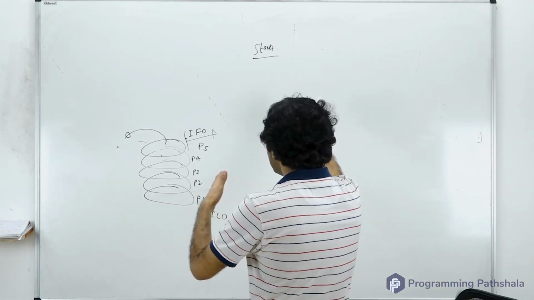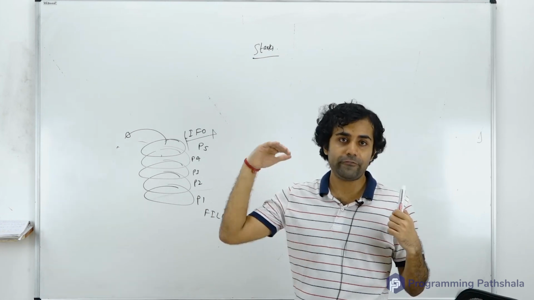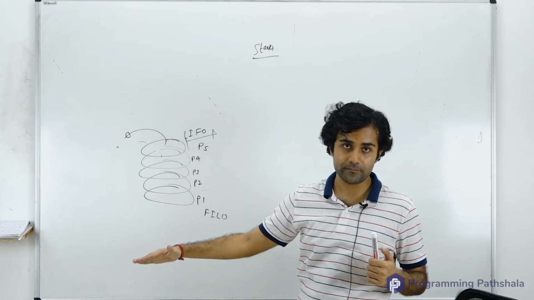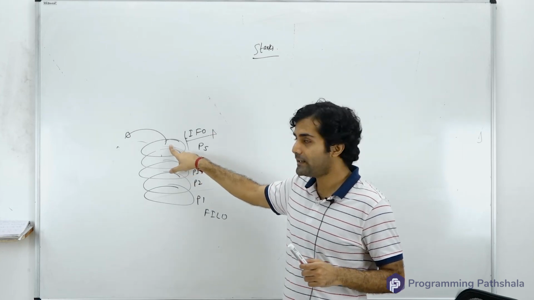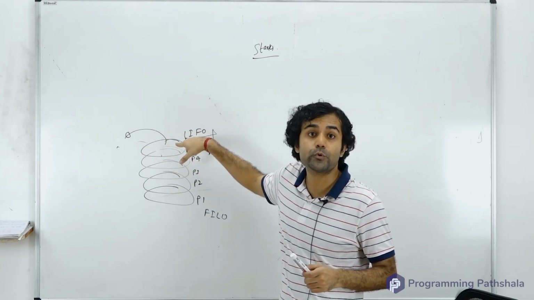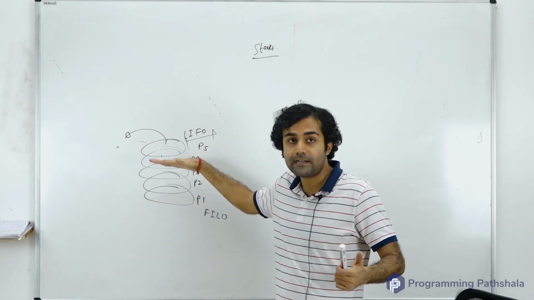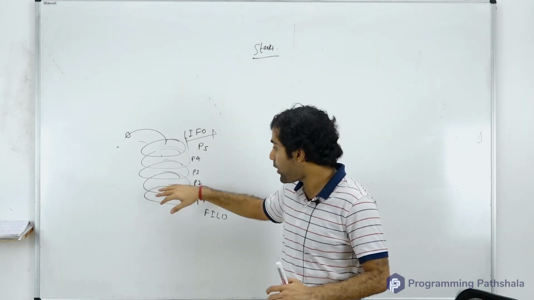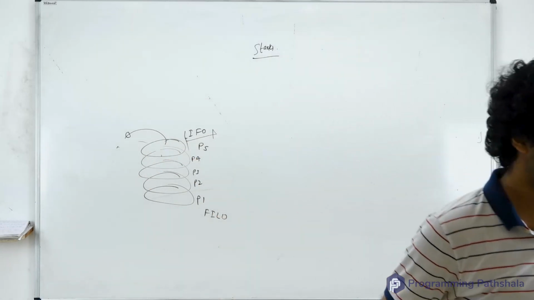So whenever you implement recursion, what happens? The flow of function calls is from top to bottom, but the return is from bottom to top. Why? Because you want the function which was called last to exit first, and you want the function which called something in the beginning to exit when all its children are done. So the recursion call stack is a LIFO stack.